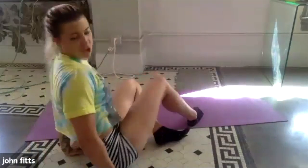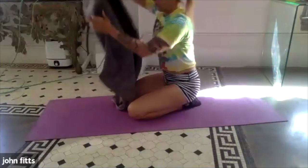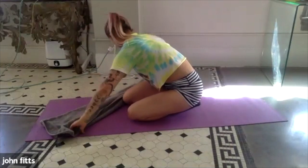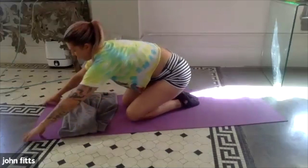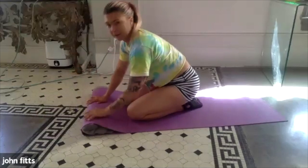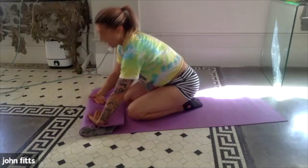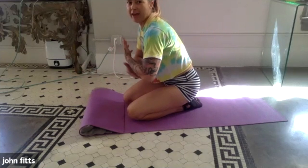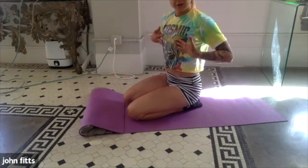So I'm gonna show you how to set up your towel, if you forgot. Basically, you just wanna create a pretty good cushion. So from here, I'm just gonna fold my towel over, and then I'm gonna have my mat on top of it, right? And then from there, I'm gonna have my wrists just like this. As I'm going in, my elbows are gonna be slightly out to the side, but they're not gonna be up like this. They're still gonna be kind of angled down towards my heels, right? And then basically your fingers are gonna touch your chest, right?